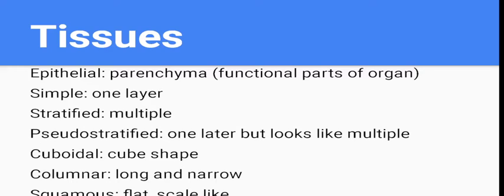So tissues. Everyone knows in your basic biology class where they give you a picture of a tissue and you have to name it. That's the same for the MCAT. So knowing the names, but also being able to see pictures of it is pretty important. Simple is one layer, stratified is multiple, pseudostratified is probably the harder one. It looks like it's multi-layered, but it's actually a single layer. And they combine these, so it could be a pseudostratified cuboidal one, or a stratified columnar or squamous. So you have to know how to describe the shape of it, but also how many layers it has. That's kind of how the MCAT would work on this.